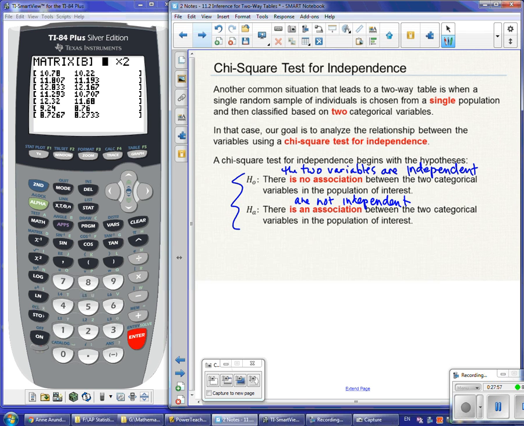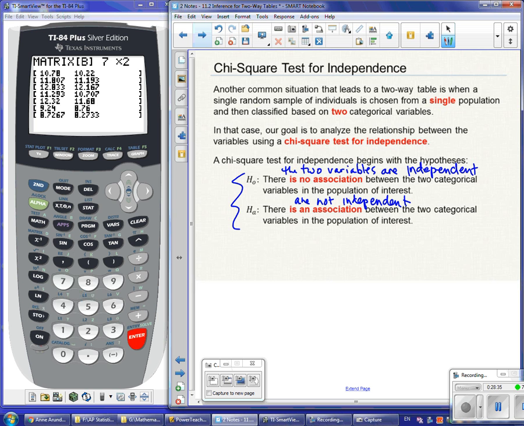I kind of like using the association instead of using the term independence because we're using independence in several different ways. When we're dealing with two completely different groups of people, we need independence. We need to make sure that we don't have anybody that's slipping into two groups. We need to make sure that we don't have an overlap. But when we're talking about two variables, we're looking to see if one variable is influencing another. So it's a slightly different way of looking at independence. So that's why I kind of like using the word association when we're setting up our hypothesis so it doesn't get confusing.